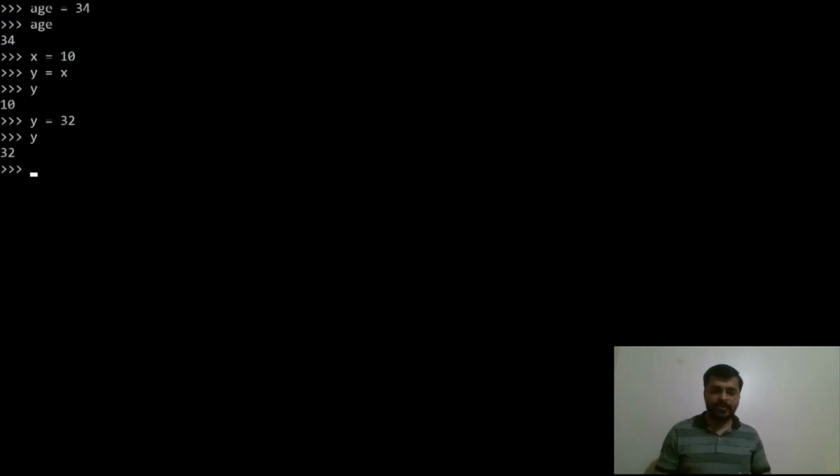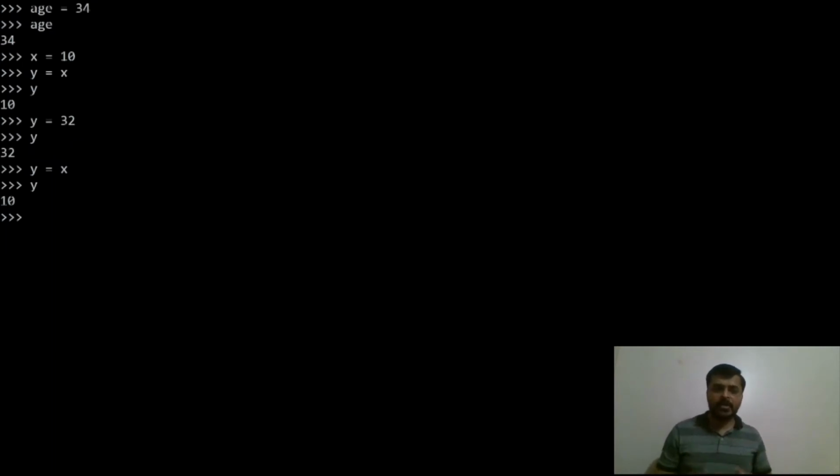Now if I print y, it will be 32. So now I have assigned value 32 to y. Now again if I say y equal to x, it will assign the value of x to y again. So it's completely different than what you see in mathematics. Here it is assigning whatever the value is there on the right side to the name on the left side.